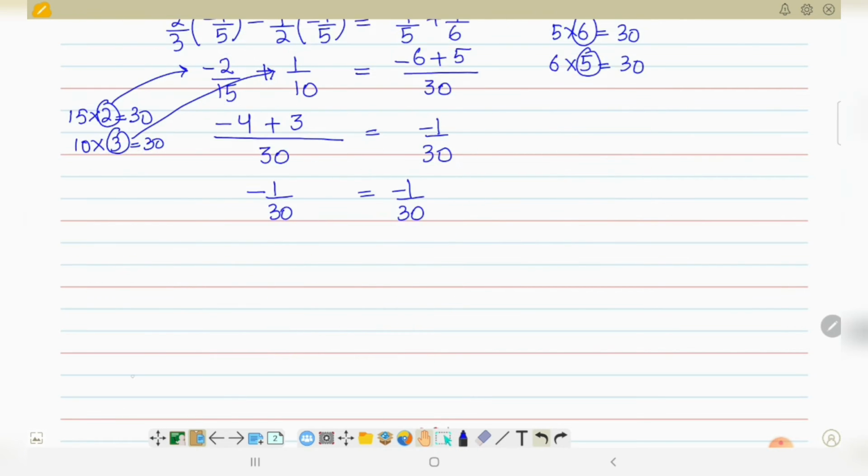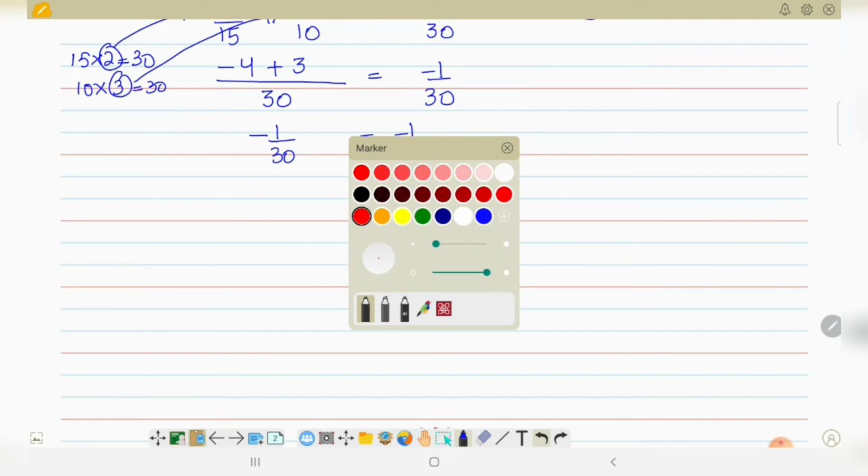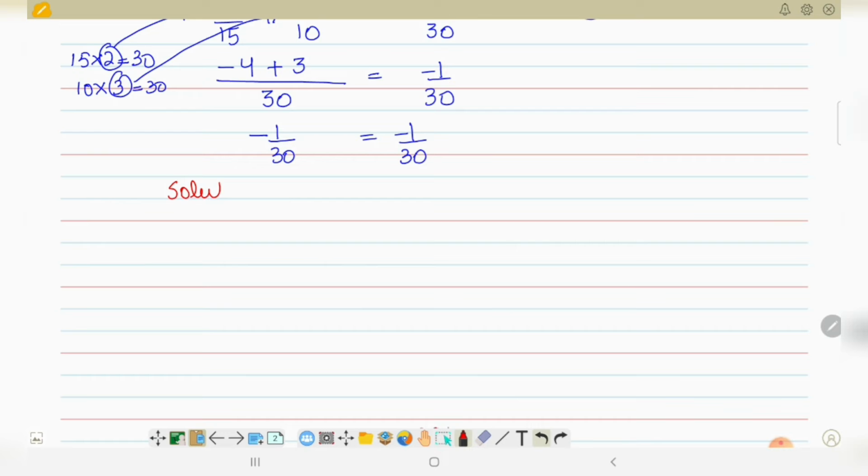So now we'll write the solution set, and the solution set will be that value for which it has satisfied the given equation. So the solution set will be the value minus 1 by 5, for which we have checked the given equation. Hope you understand the sum. Let's move forward to one more question.